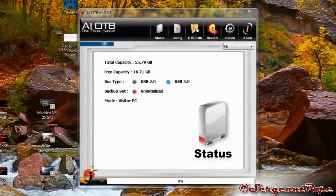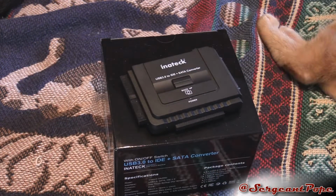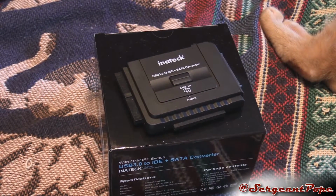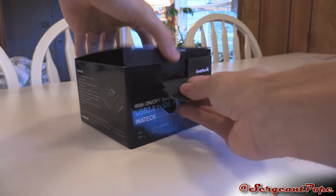You also get some software within the drivers that will basically allow you to pick the files to back up, and then you can hit that backup button right there in the middle and basically back up your files with one click. I mean, you have to select the files you want, but then you can do it pretty easily. So all of those installations are pretty simple, and I really like the software.